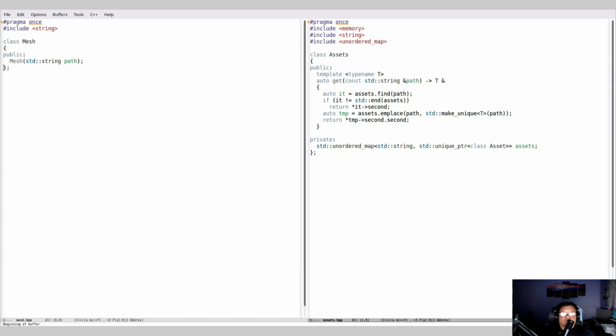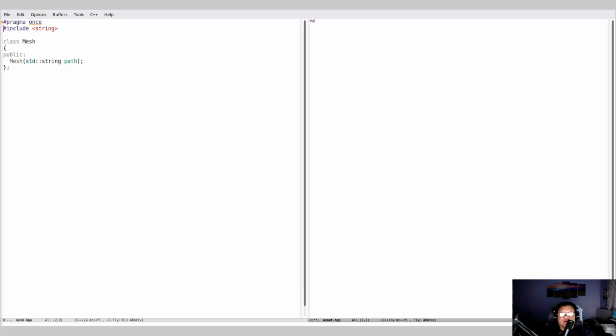So it means we need to have asset.hpp. Pragma once, class asset, public, default.